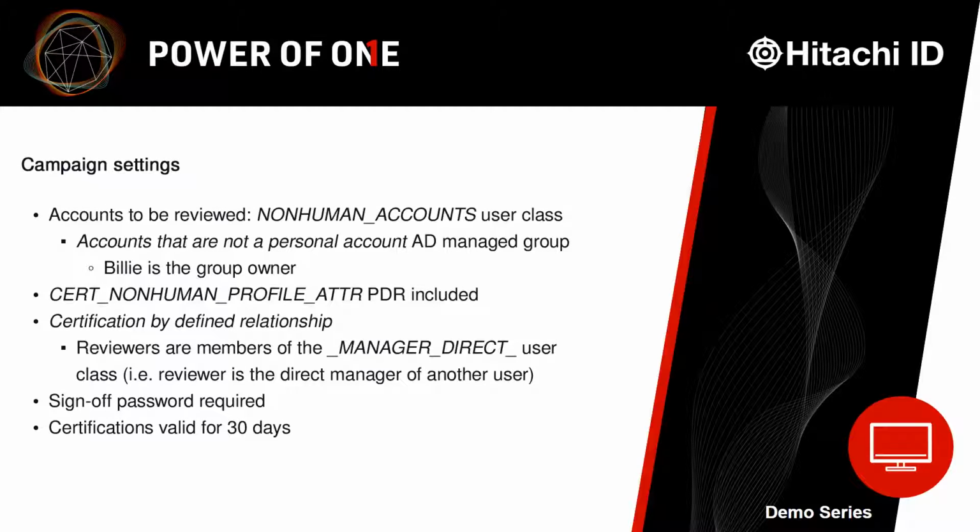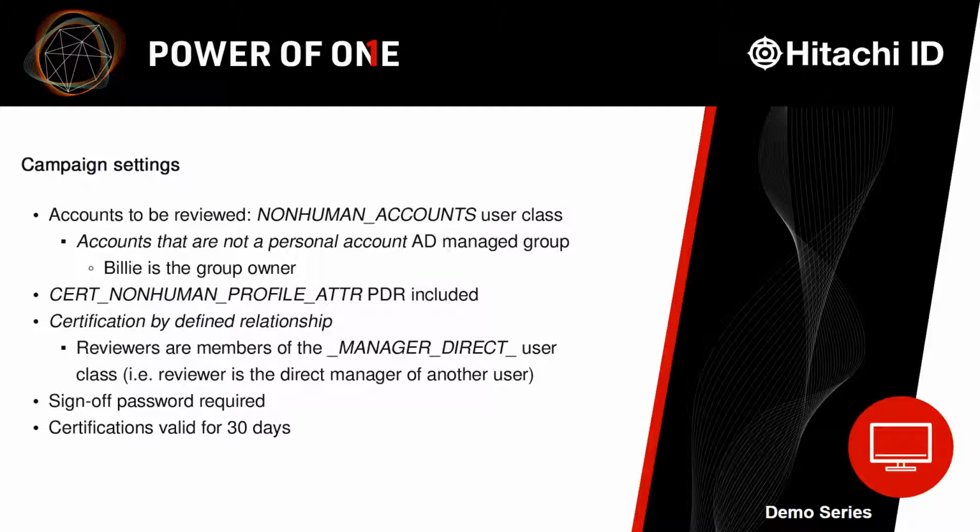The following saved campaign settings have been pre-configured. Accounts being reviewed are from the non-human accounts user class. Members of this user class come from the accounts in the Accounts That Are Not a Personal Account AD managed group that Billy is the owner of. The certification of non-human profile attributes predefined request has been selected to update profile attributes.